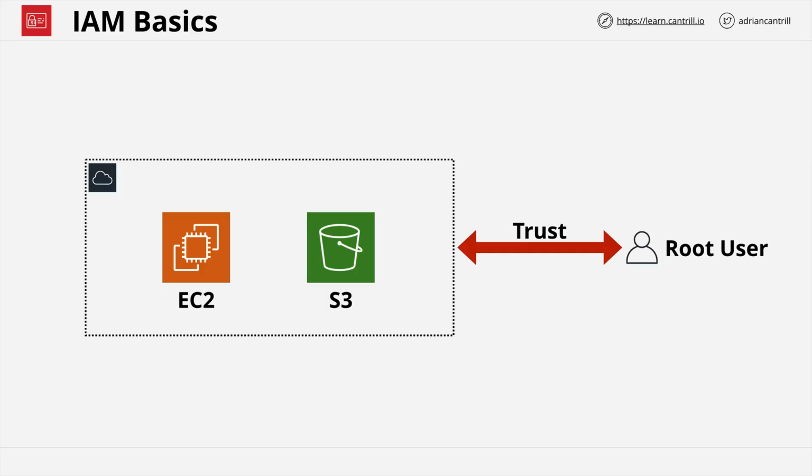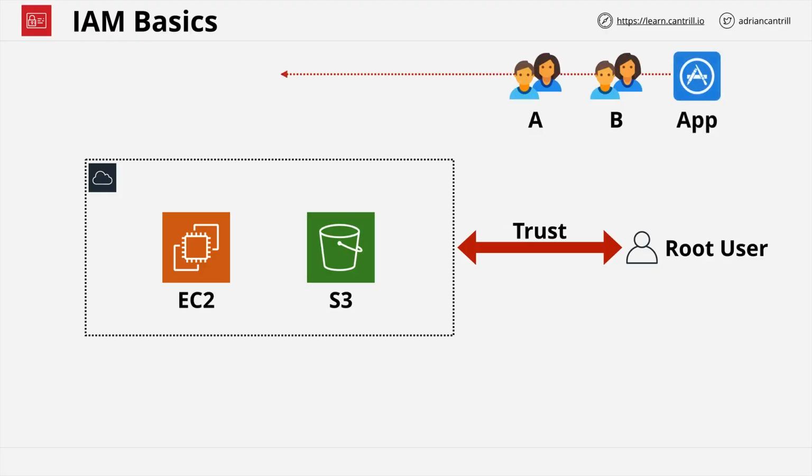In most real-world situations, you want to be able to grant other people in your organization access to your AWS account. This might be users, groups, or even applications which they create or manage. And you generally want to restrict the access that these people, groups, or applications have. It's always best practice to only give the permissions required to do a job or perform a task, and this is called least privileged access.